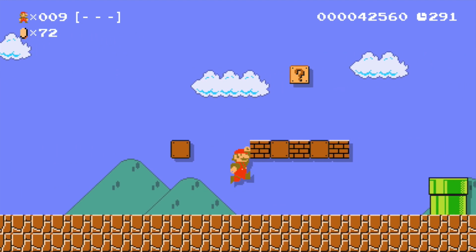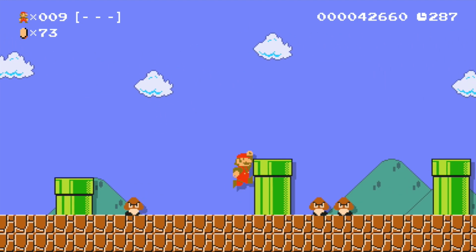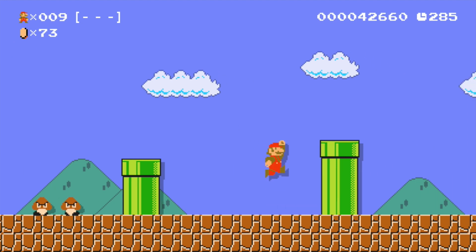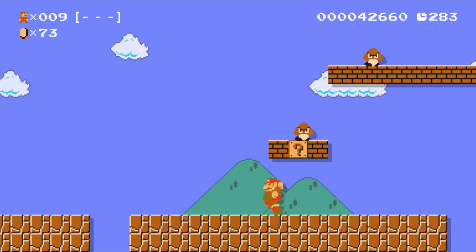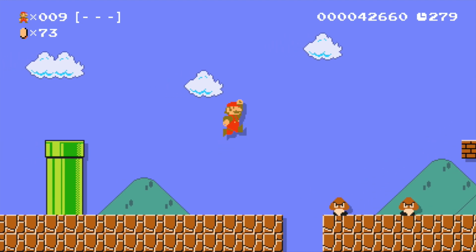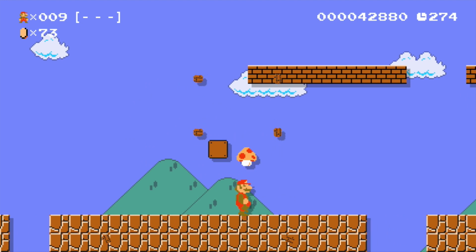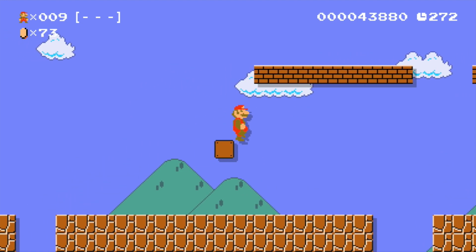This should just be like... What's up here? A coin, I think? Yeah, just a coin. Goomba, the pipe. And there should be a little gap. Oh, do they still have the 1-up? There's like a 1-up right here. No. Oh, I thought there was a 1-up. Get this. Should I go on the top? No. Whatever.